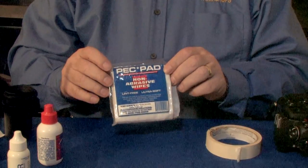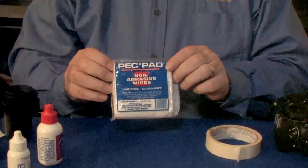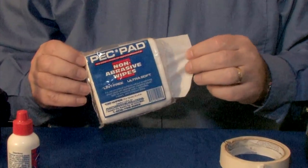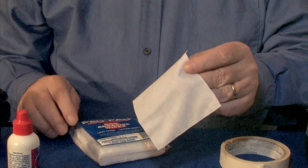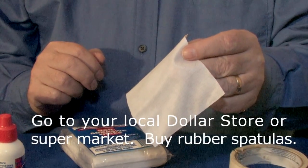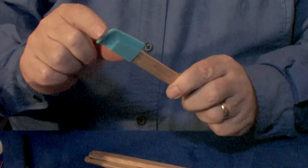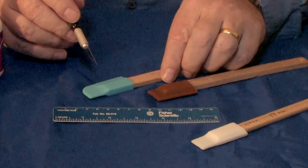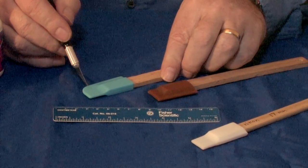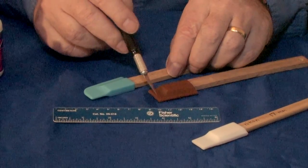This is a product called Peck Pads. It contains 100 sheets of non-abrasive wipes and retails for about $9, or about 10 cents per cleaning. The pads are to be used once and then discarded. You're going to need an X-Acto knife to cut a right-angle hard edge corner from the round side of the soft plastic spatula. Make it look like this.